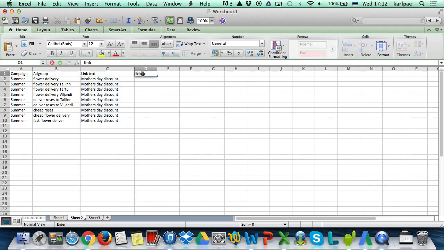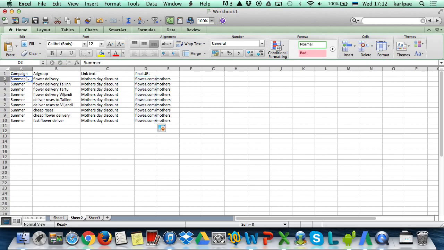This is the final URL. Actually, it doesn't make sense to do it like this. If you want to do it on an ad group level, this is how you do it. If you want to do it on a campaign level, you just choose campaign.